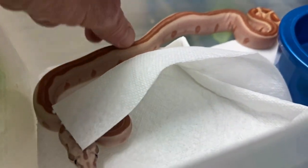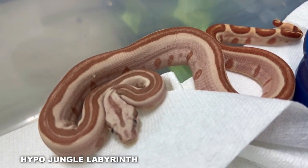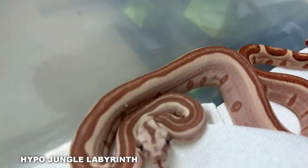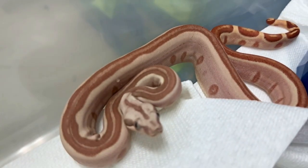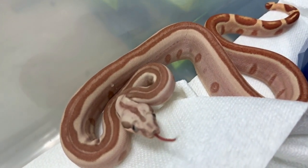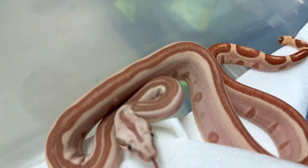Now here's a really light hypo labby jungle female. Jungle does different things with labby in different snakes. This one is more of a solid — you can see the labyrinth pattern, there's an opening in that little tube along its dorsal surface, but it's smaller and has a different look with a nice little head spear. We're going to call this hypo labby jungle, and this is a little girl. If you're looking, we can pair her with some of those males I just showed you.